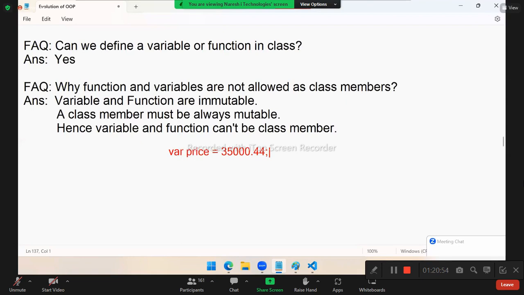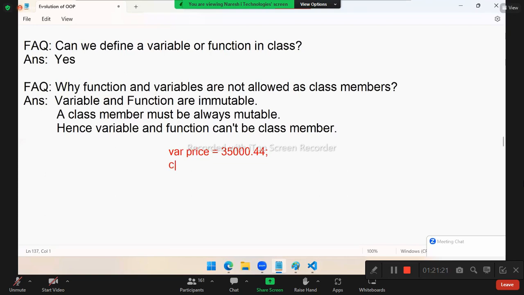I should not allow anybody to change that value. Then how do you do that? If I give var, it can be changed, right? So var can be changed, right? Then how do you do that?